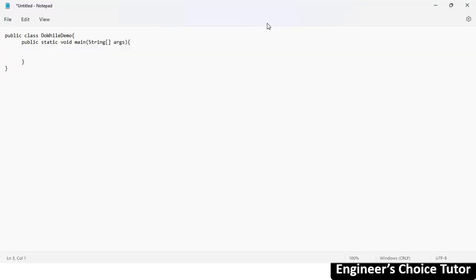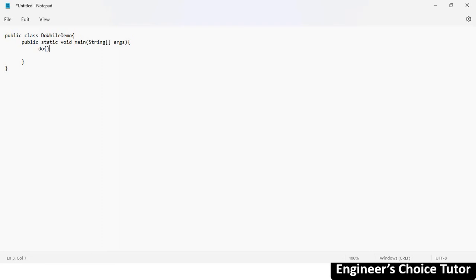Go to the notepad. I have created the basic structure, like the class and the public static void main method. I will show you the example directly. So what I want to take is a do-while loop.